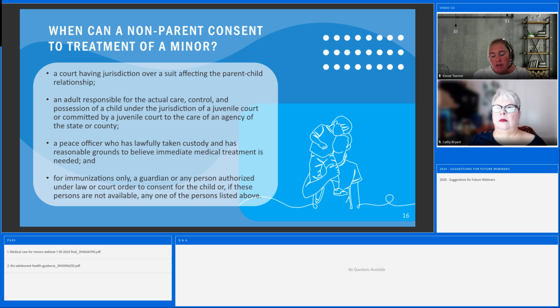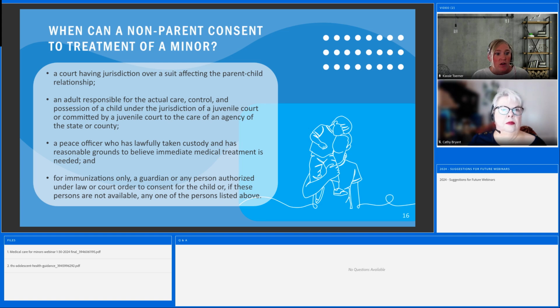I do see that that was a question asked about immunization. So here's some additional guidance for you pertaining to immunizations. I know we get a lot of questions about immunizations and COVID vaccinations and what have you. And as Kathy's kind of gone through, one parent can consent typically for those types of situations. And as Kathy mentioned, it's always good to document these things in the chart.